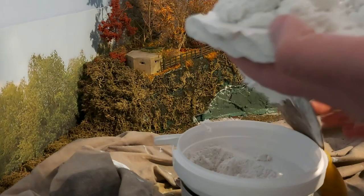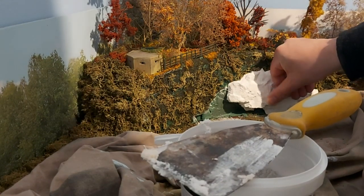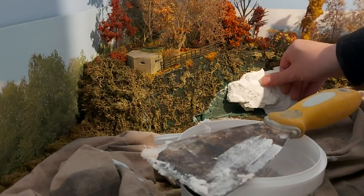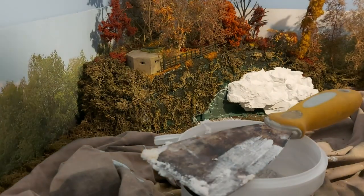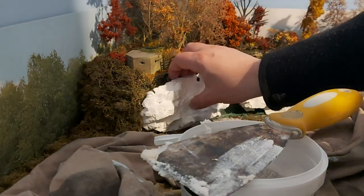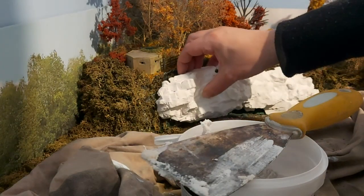And basically, get a good dollop of it, and you just want to glue it on there, like so. And then when that dries off, that won't be going anywhere. Then basically, you need to start building up the layers. So you start looking at the rest of it, thinking, well, what else can I put around here? Now this bit is okay, but it's just got this pointy bit. So I've just peeled that back a bit and that fits in there perfectly.